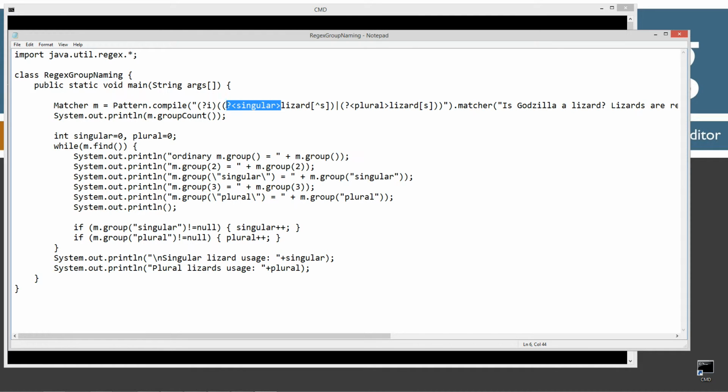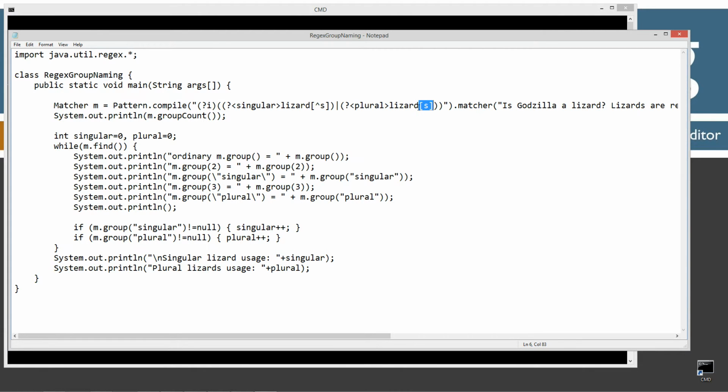So here we've got our question mark, our left chevron, our alias or name per se, and then our right chevron. And then here's our regular expression, which is basically the string literal lizard and then the negation character class, so we don't want anything but an S here. So this will be singular. Now our second capturing group is listed right here, and in order to name that, we do the question mark, left chevron, and I'm going to name this one plural, right chevron, and then lizard, and then the character class S indicating that we're requiring an S after that.